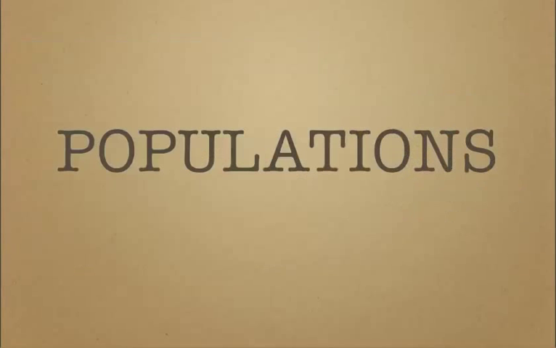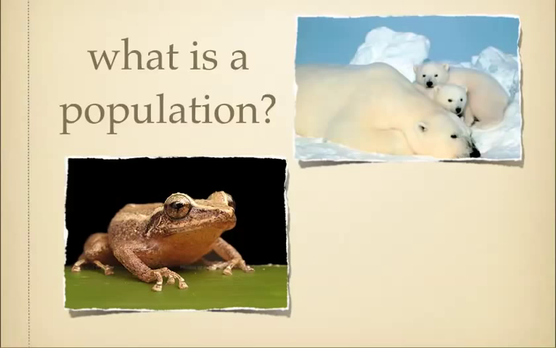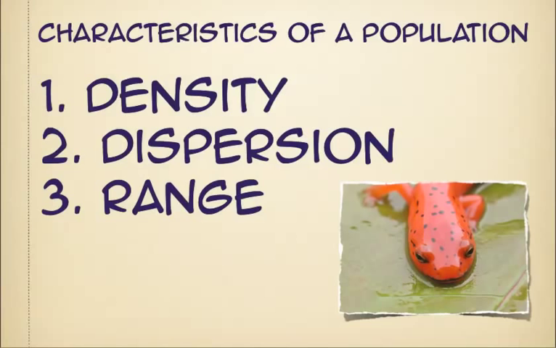We then talked about populations. Populations are all the same species, all in a group. They have to be in a given area. You can't just say lions are a population. You could probably say the Kenyan lions are a population. Populations are all the polar bears in an area or all the little frogs in an area. We said there are three characteristics of population: density, dispersion, and range.